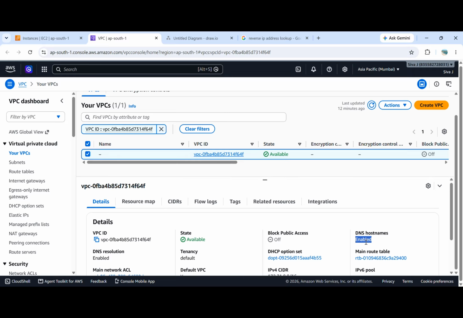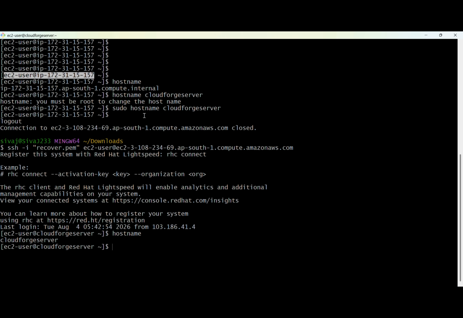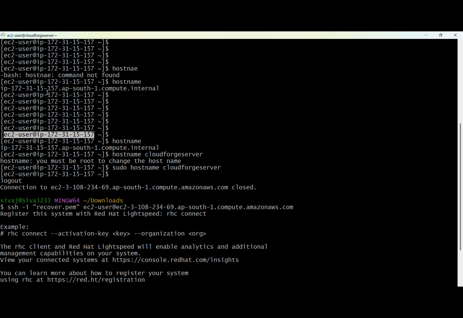DNS, as I told you earlier, is domain name services. It converts name to IP and IP to name. DNS host names is enabled by default, and because of that I'm getting this. When I gave the host name earlier, I received this name.